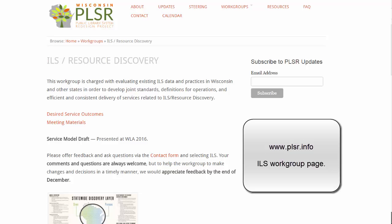When I started on this committee, I imagined I would have to learn a lot about data protocols, ILS technology and so on. And that's been very little part of my job. The questions we're getting from people are governance and funding. Who controls it? Who sets the policies? Who pays for it?